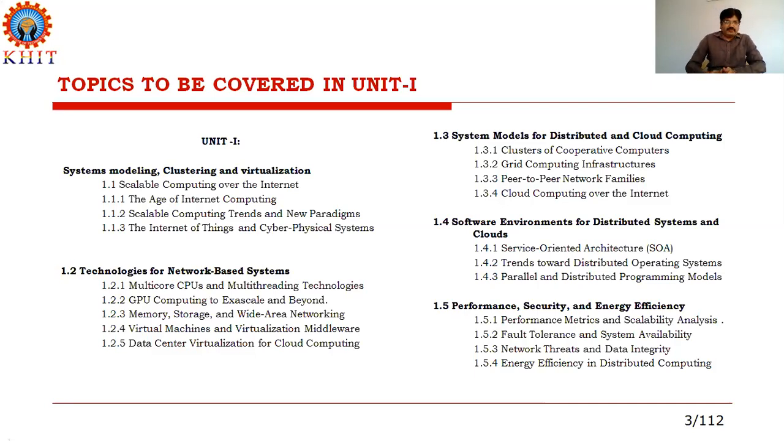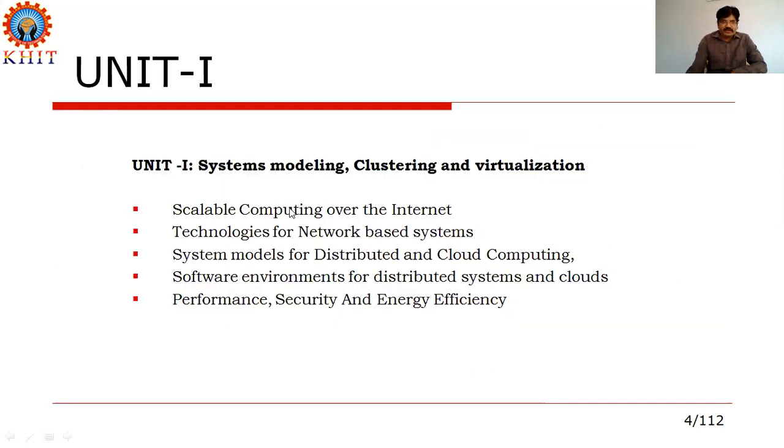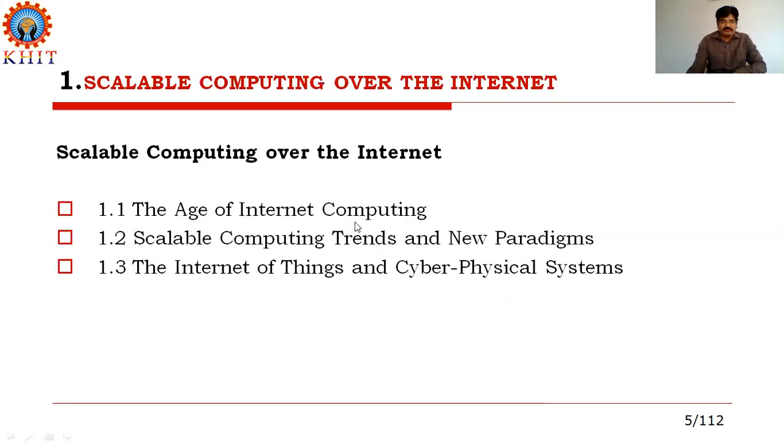Let us move to scalable computing over the internet. These are various topics covered in Unit 1. So we will now discuss scalable computing over the internet. It covers 3 topics, namely age of internet computing, scalable computing trends and new paradigms, and IoT and cyber physical systems. We will broadly discuss all these 3 in detail in this video session.